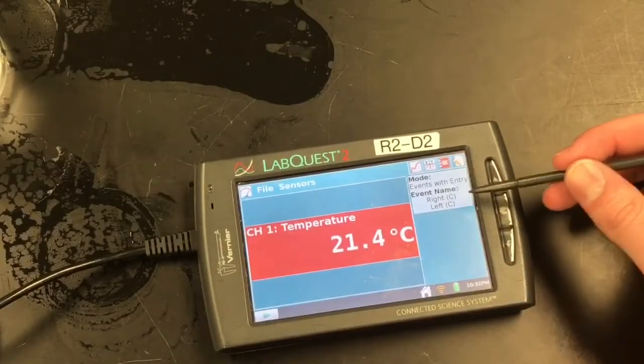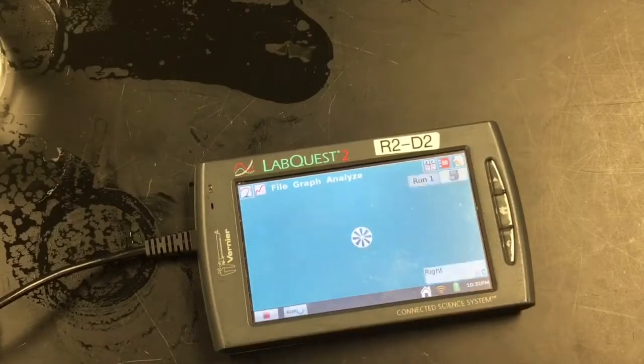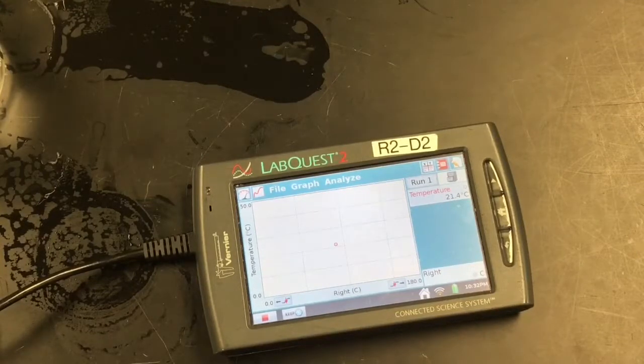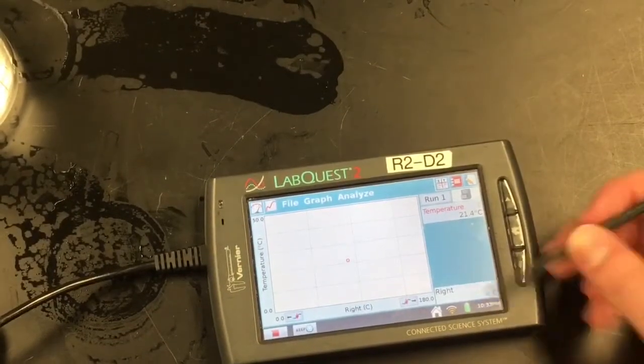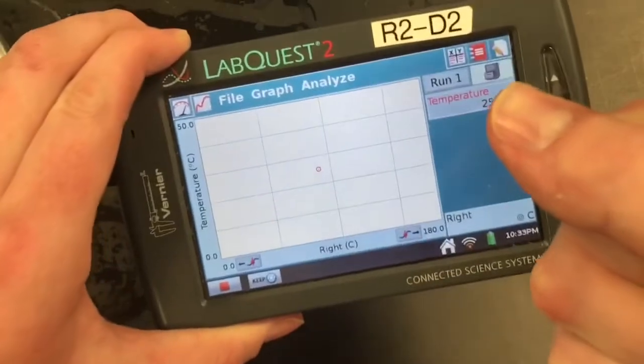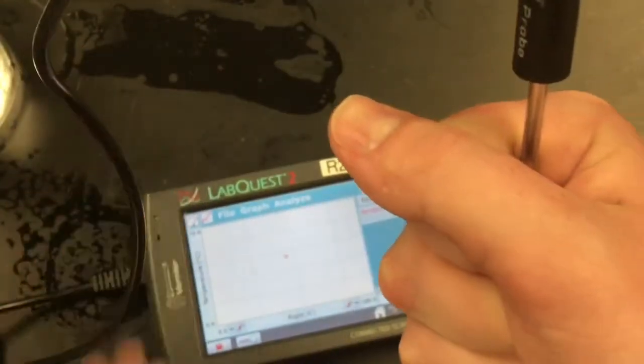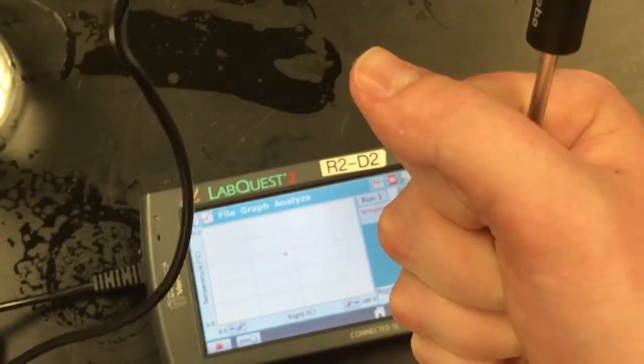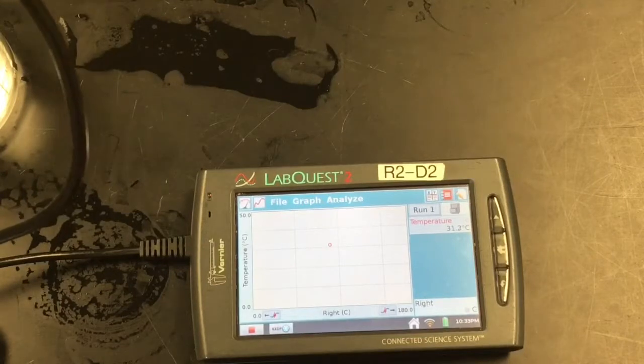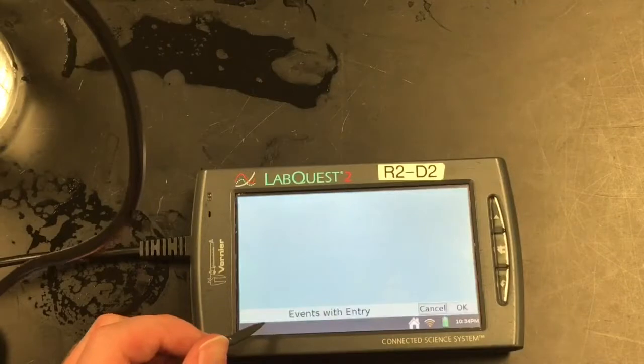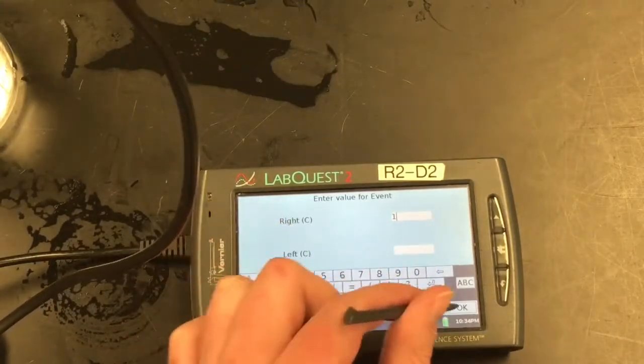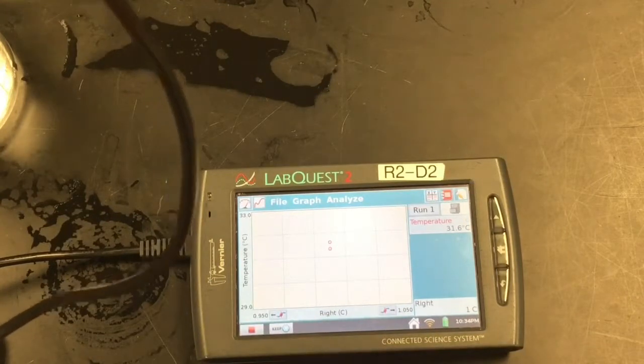Once we have our event name set up, we're in here. We're going to hit play. So this is going to give you a live temperature readout. It's not going to be over time. And so my first value was my right hand. That's down here. So I'm going to grab this temperature probe in my right hand. And you can see on here, the temperature is rising. Let it rise for a little bit, rise or fall, depending on the temperature of your hand. We're going to want to let it stabilize. So I'm going to let it sit here for a little bit and then we'll come back. It looks like now my temperature has stabilized. So what I'm going to do now is I'm going to want to keep that data point. So keep, enter your value. The value is just going to be one. So that should save now your first events with entry point.